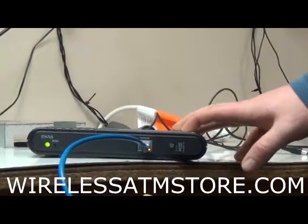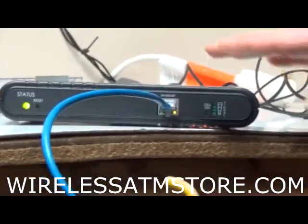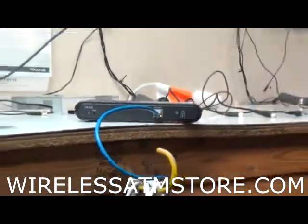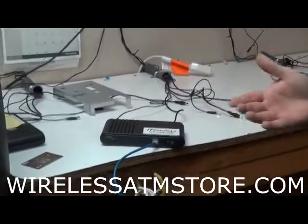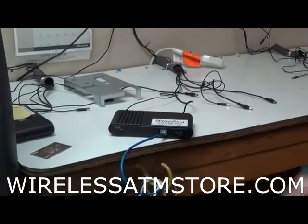How these boxes work, especially if you're not using a static IP for your terminal IP address, is that these will have to assign your ATM an IP address. If you have your ATM on before the box is on, the ATM now does not have an IP address, so it's not going to be able to communicate between the box and the ATM. So just give it a minute or two here.